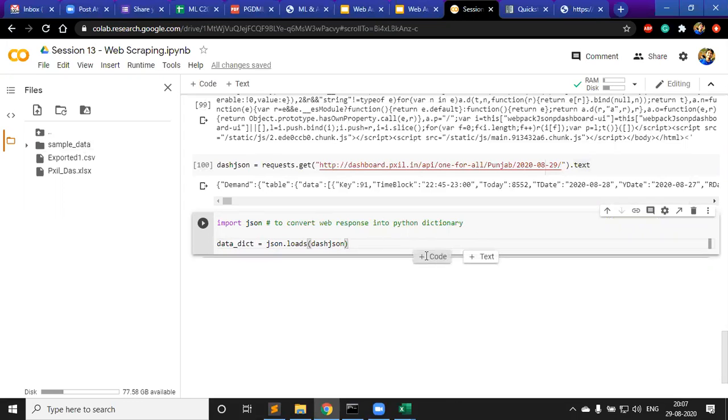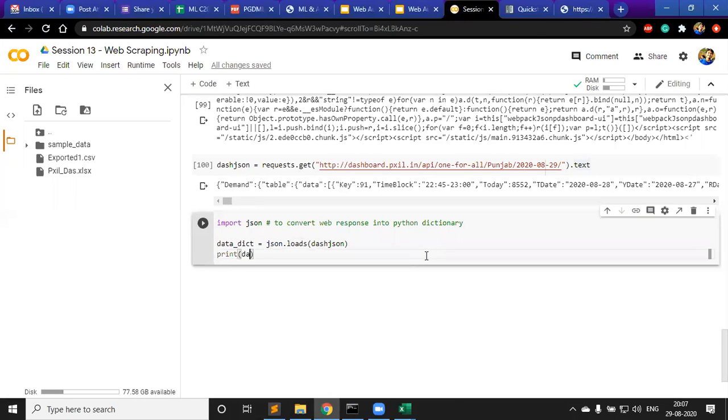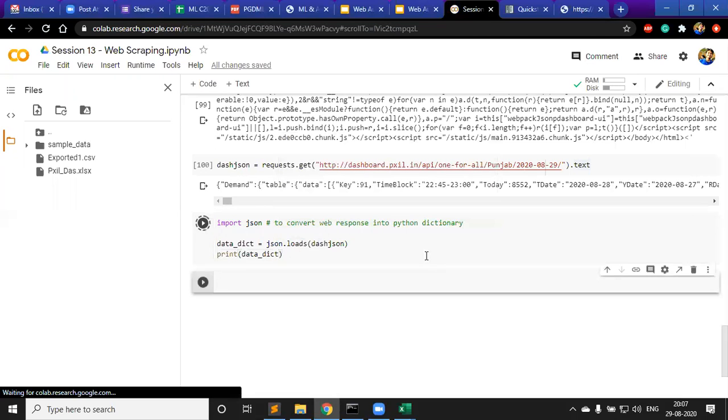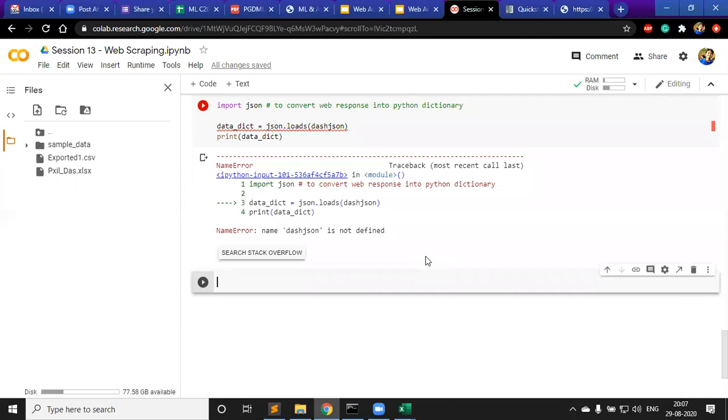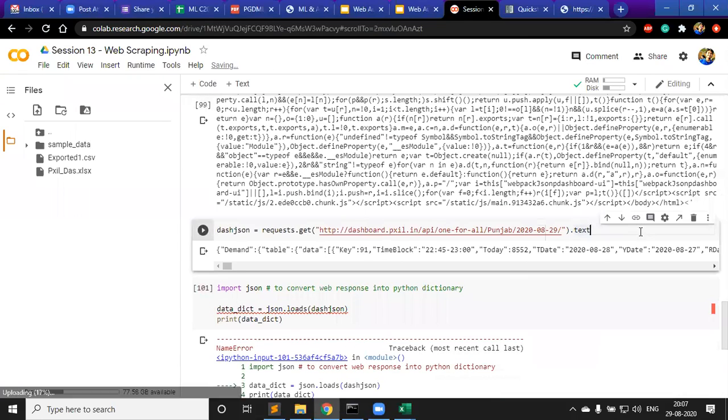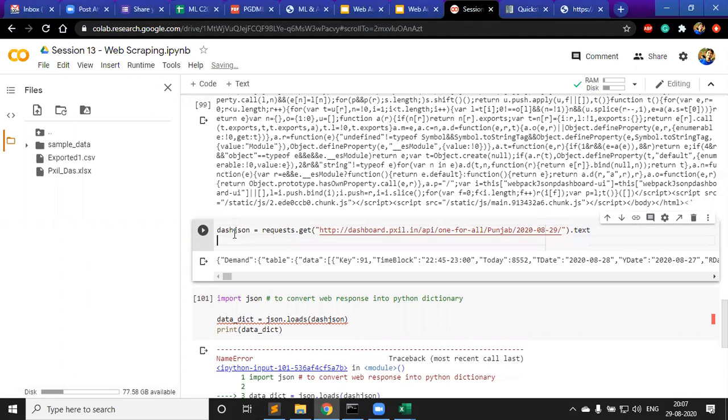Now if I try to print my data dictionary, I can see that my dash JSON is not defined, just because I'll do this once again.